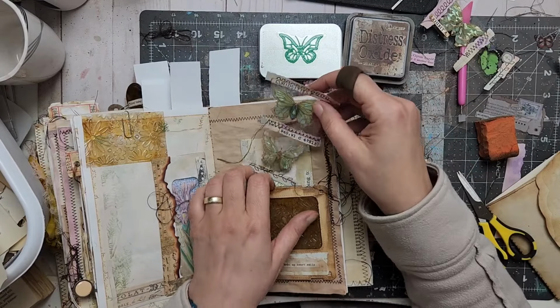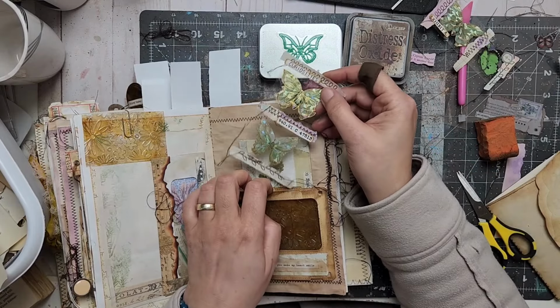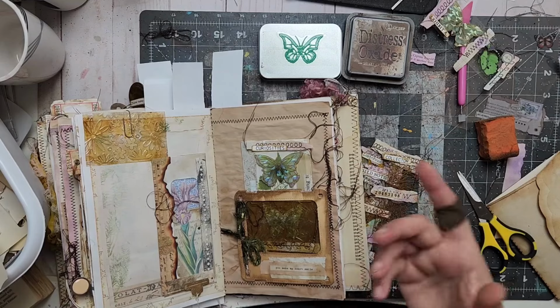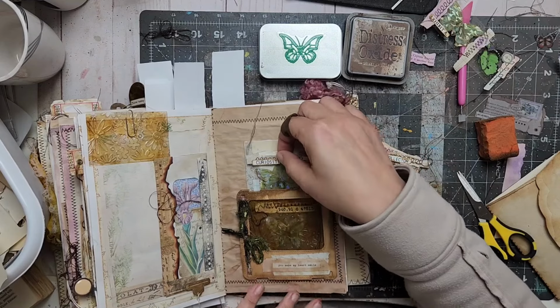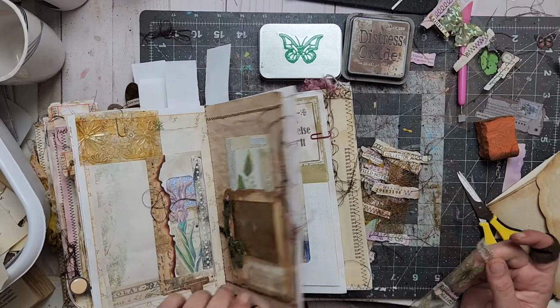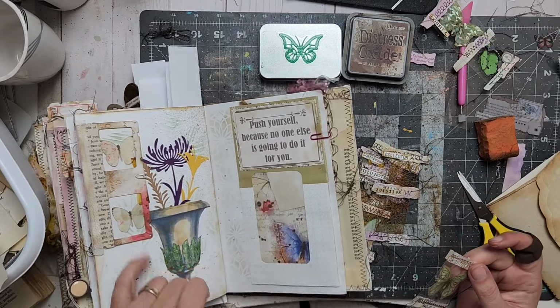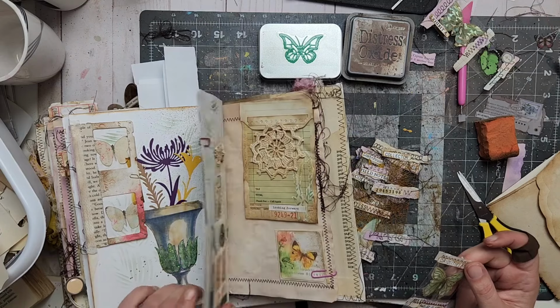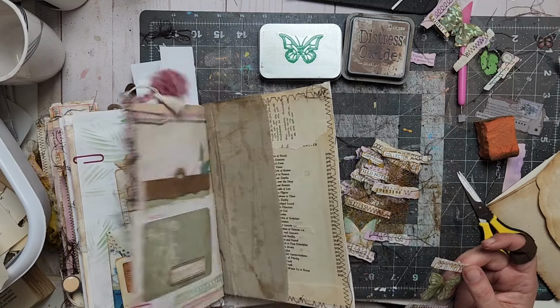Or you could stick these into a pocket. There's two pockets here, actually. Oh, I like that. With the pockets, I would be a little careful because I left all the pieces of paper longer so they could get stuck. But also, oh look, that's a good thing for acetate too. Huh, interesting. Maybe I'll make more.